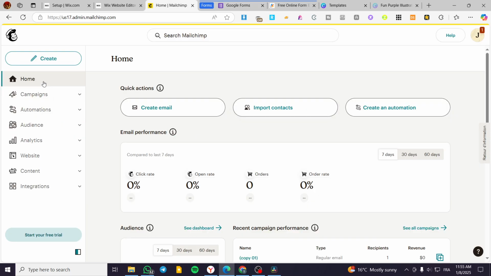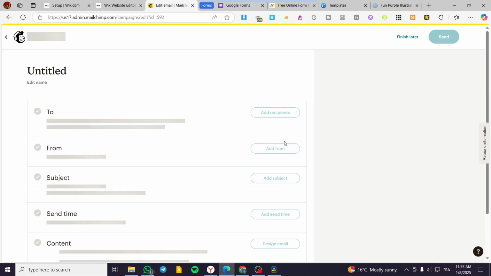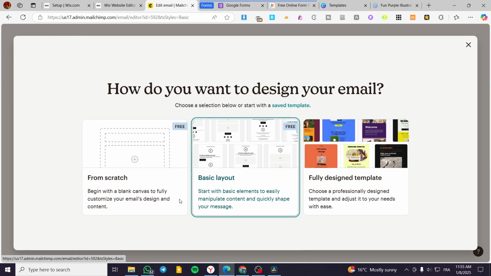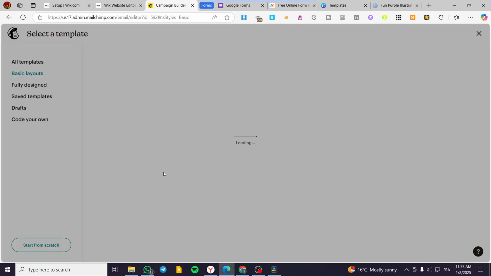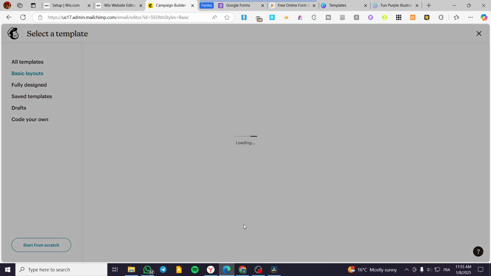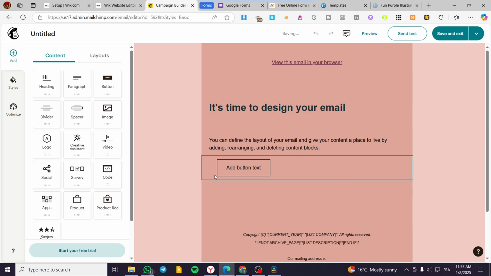So basically, what we are going to do is create an email, and this is the beginning of the campaign. So I'm going to click on create email, and then you can integrate this email into the automations, etc. I'm going to select here a basic layout, or you can go ahead and do it from scratch or with chosen, let's say, presets. I'm going to click on apply any of these.